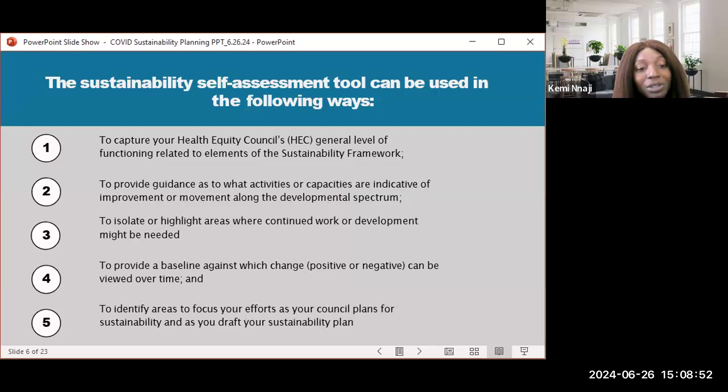It also helps you to identify areas to focus your efforts, especially around the sustainability plan that you'll be developing later on. So by using this tool, you can evaluate your current practices, areas that need improvement, and improve your long-term planning and ensure that the components of sustainability are considered.